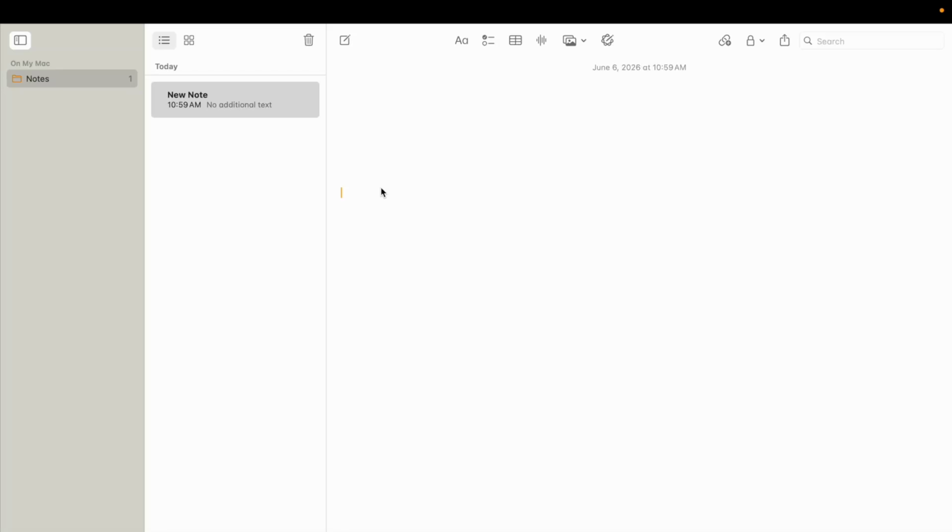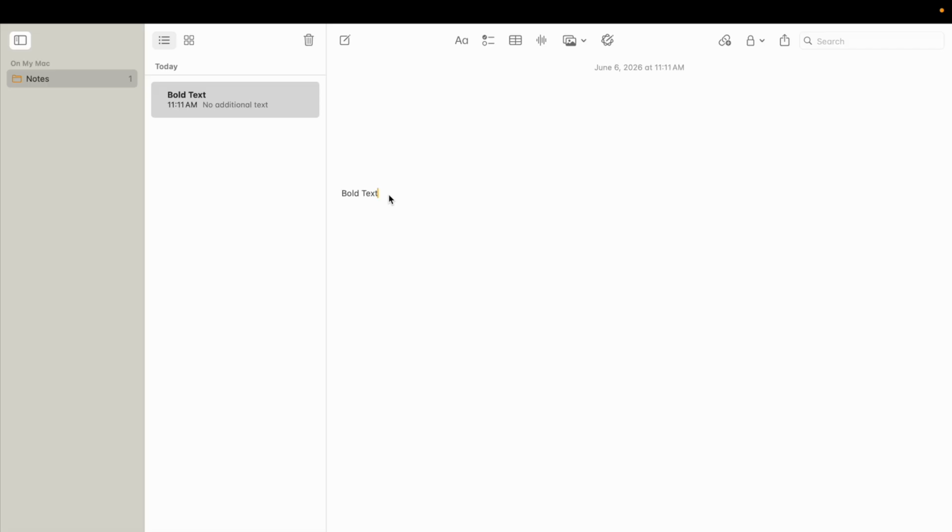So in this Notes app tutorial video, I'll be showing you guys how to bold text on the Notes app, and I'm of course on the Mac version. So it's very simple. If you just were to go ahead and type in text here, I'll go ahead and type in bold text like here. As you can tell, it's not very large, or it's not very bolded.